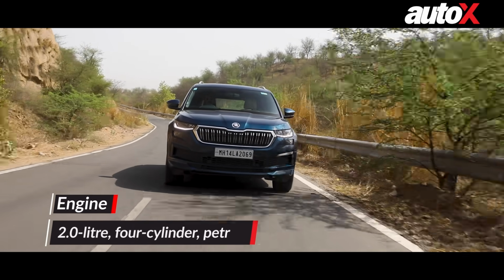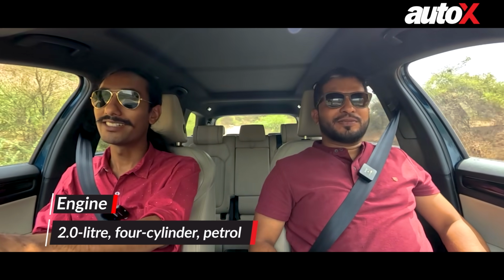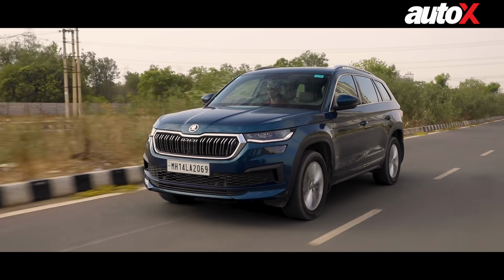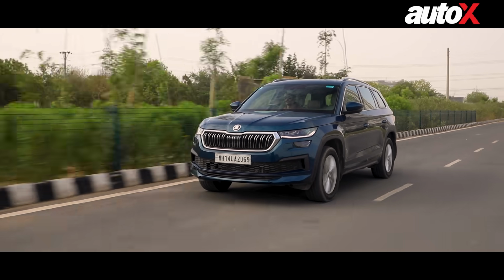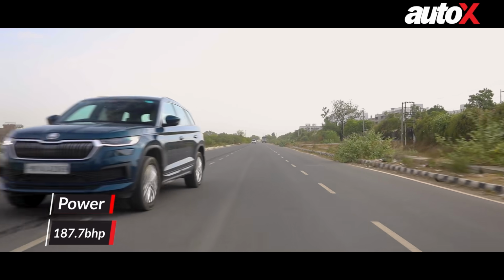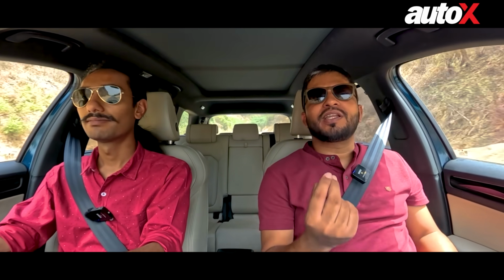This TSI engine, yeah, and the performance when you rev it also. See, it's not loud. The sound that is coming is also not harsh. It's the sporty sound of pure TSI magic. That's what it is. Yes. This engine is so nice. It loves to be revved and has got so much power. It's like an old school engine in the sense it has a turbocharger, but the way it revs, it's so nice. And it's so smooth and creamy.